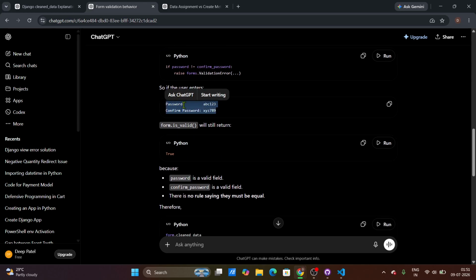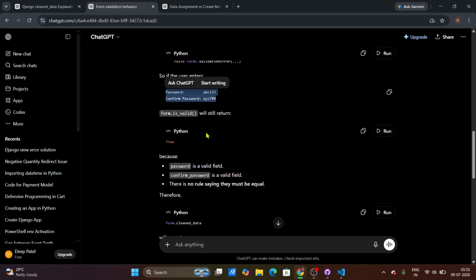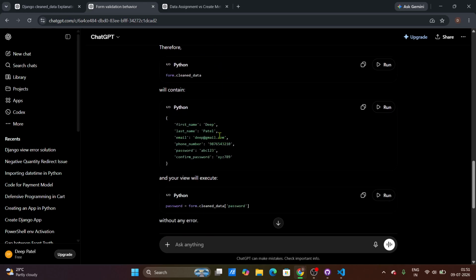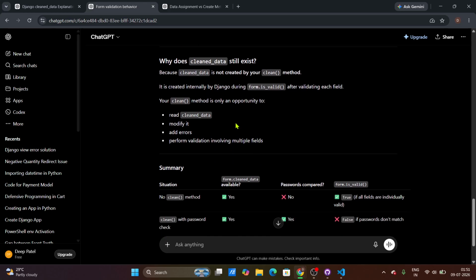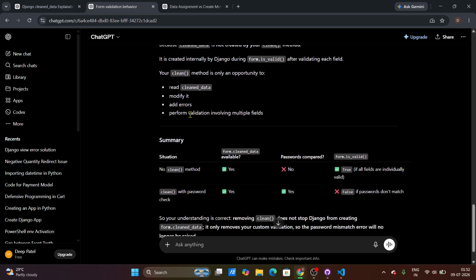Like this is for our different password registration. It returns true. Okay. Why does clean data still exist? It is not created by your clean method. You can see it is created entirely by Django during validation. Your clean method is only an opportunity to read the clean data, modify it, and add errors.